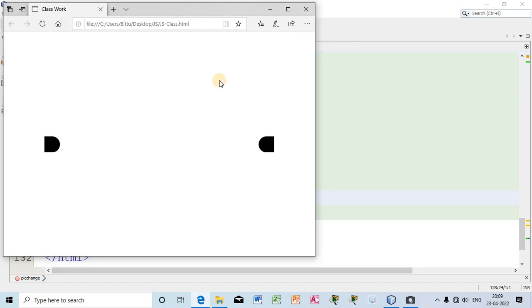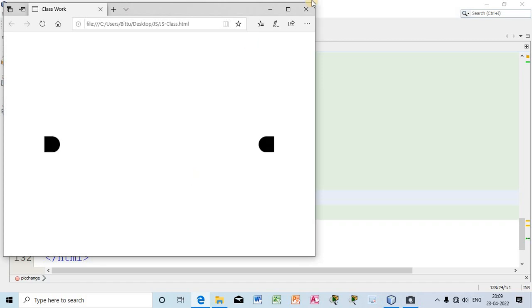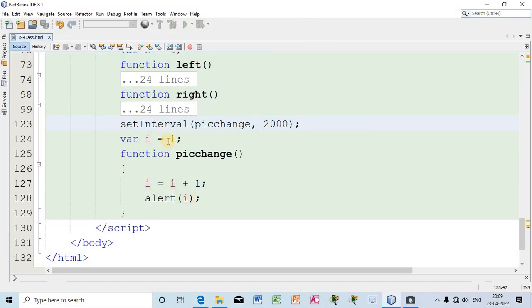See, 2, again see, 3, 4, 5, 6, right? So let me assign the value 0 and it will start incrementing from 1, 2, 3, 4 like this, right?